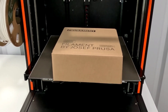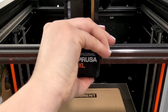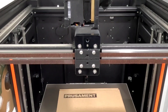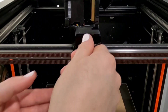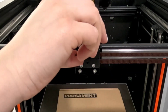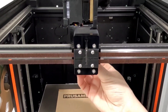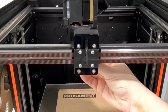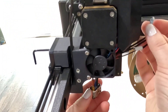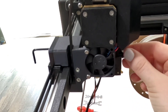Next is to remove the cover. The instructions keep calling this the X carriage, but in my mind this is the hotend or the extruder or the tool head. Then you use the Torx key — or in my mind the Allen wrench — to just unscrew. There is a screw in there that you just do a couple of turns to loosen; you don't completely remove the screw. At this point the hotend will slip right out. You do have to do this somewhat gently because those cables have connectors on the end and you don't want those to catch, so you kind of have to push those through one at a time. The opening is not very large.